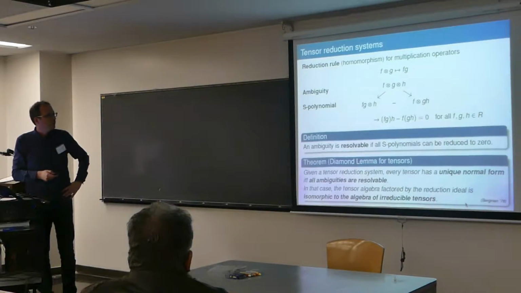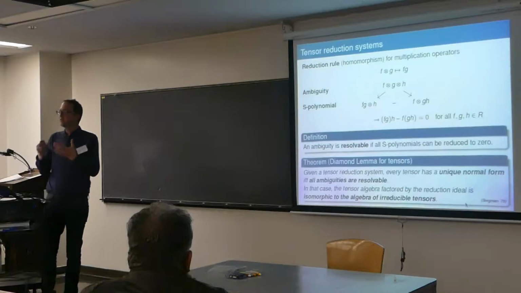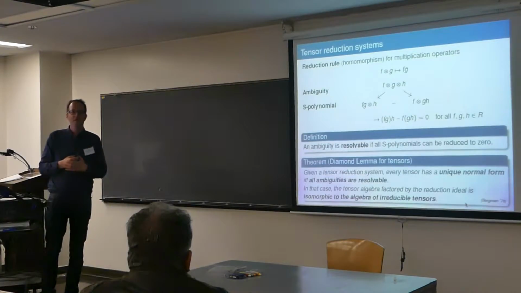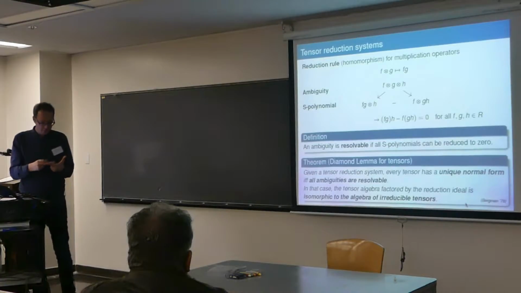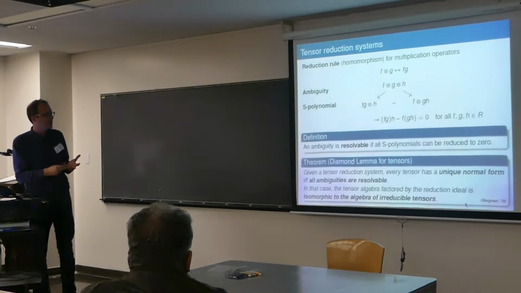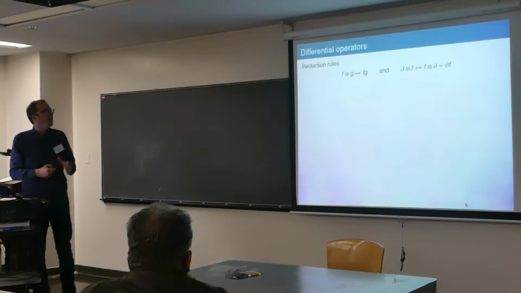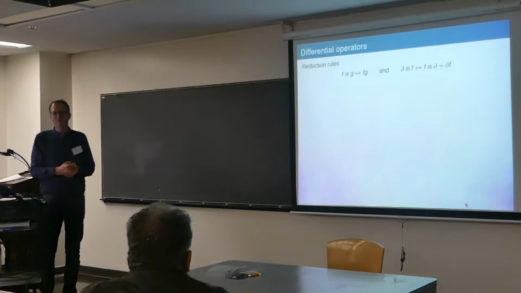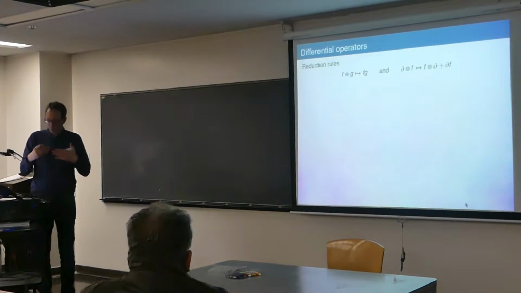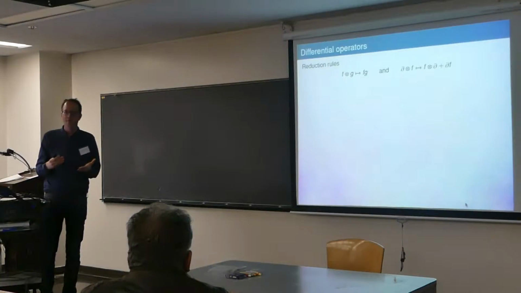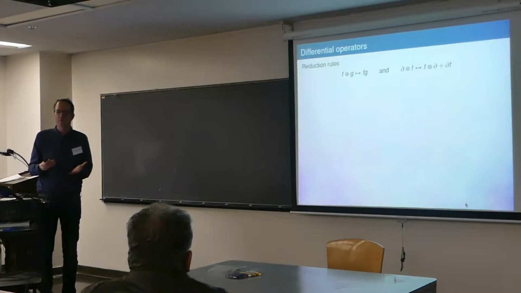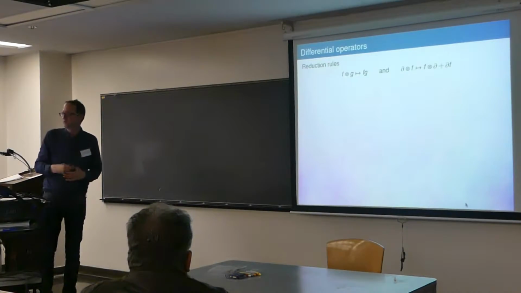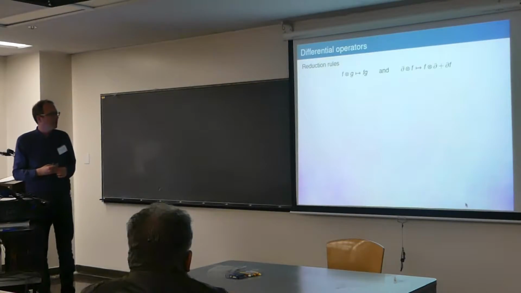And what we can do now, we said we wanted to investigate all possible linear relations between the linear operators that we started with: derivation, integral, evaluation, and all the multiplication operators. From the definition we have, let's first look at a very simple example that we all know, but from this perspective. Usually when you introduce differential operators, you start immediately with the normal forms. You say it's a polynomial and you just define the non-commutative multiplication.